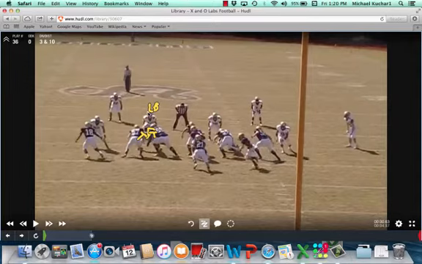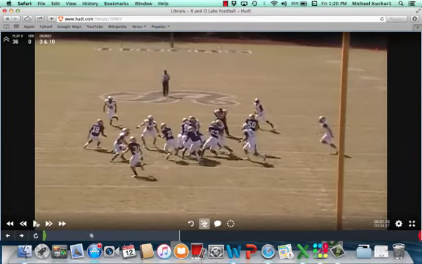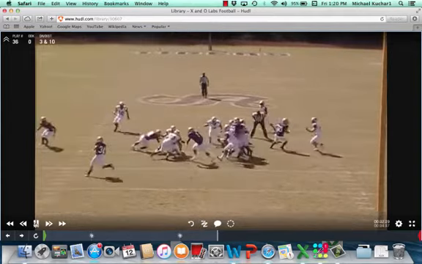A lot of 4-down front teams against flexbone triple option will have their linebackers scrape to C-gap or scrape to inside half of the quarterback player. So as that's given right there, you see that linebacker's in perfect position to play that quarterback on the scrape.